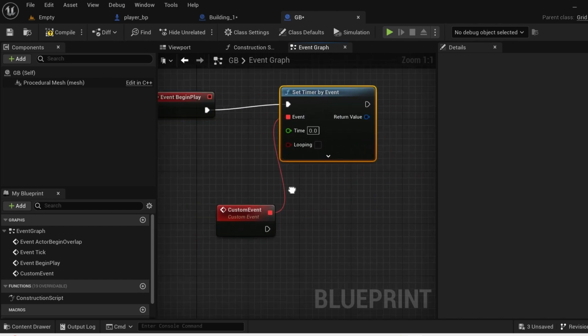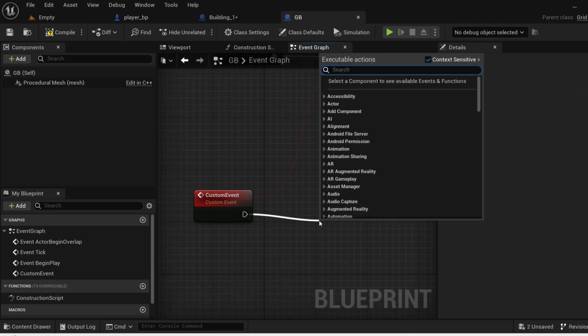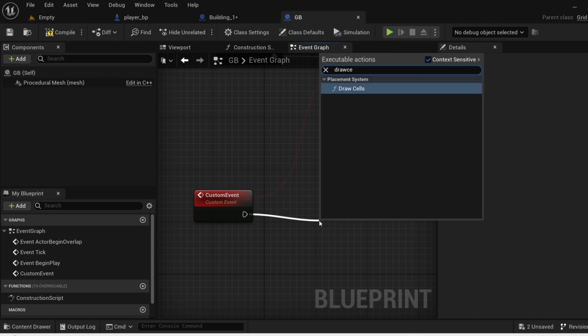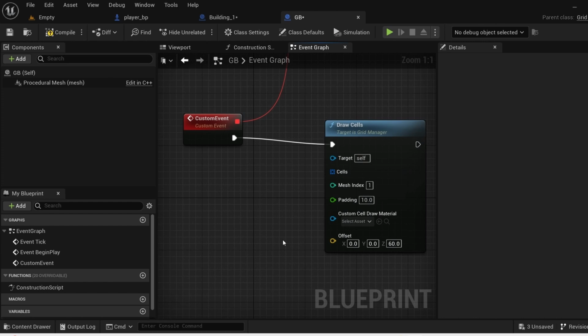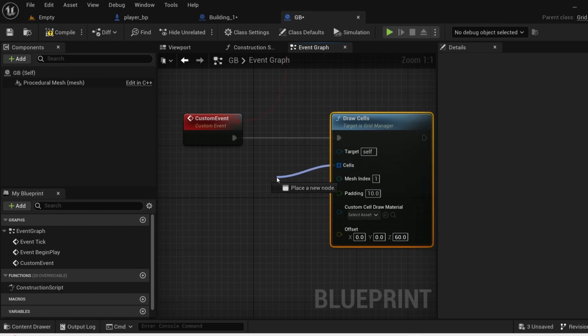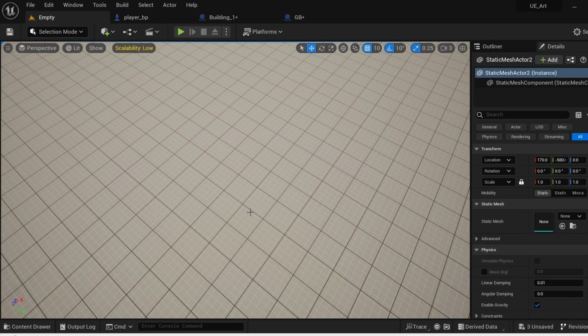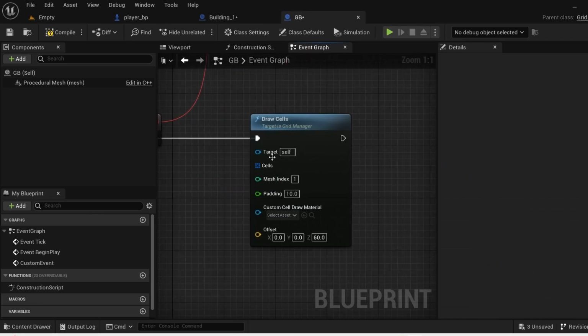In this custom event, I would like to call a specific function, called draw cells. Draw cells draws the cells that you provide to it, right? You can just make, let's say, a cell 5 for X and 5 for Y, and you can tell it to draw the cell for you. If you have two of them, you can just tell it to draw those two for you.